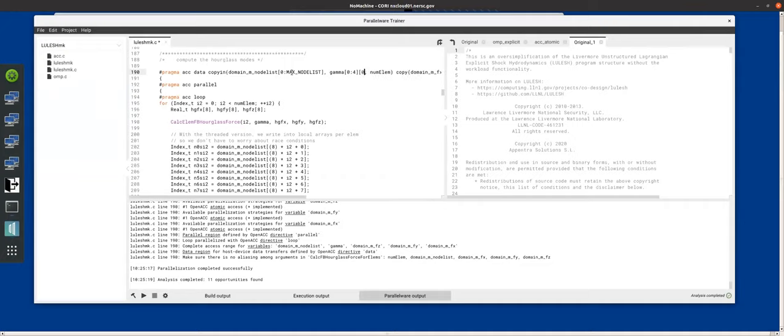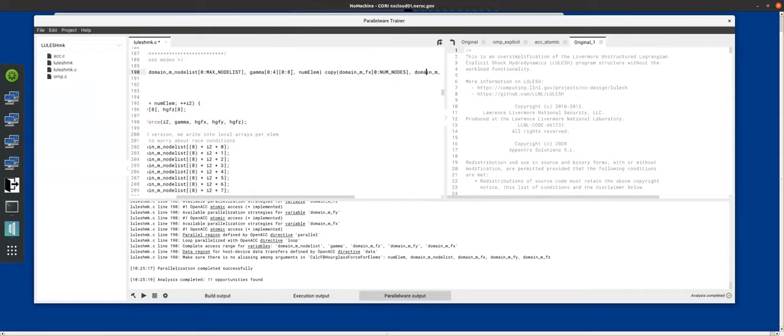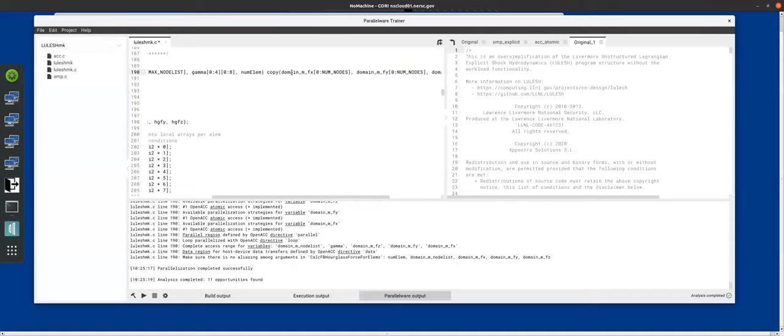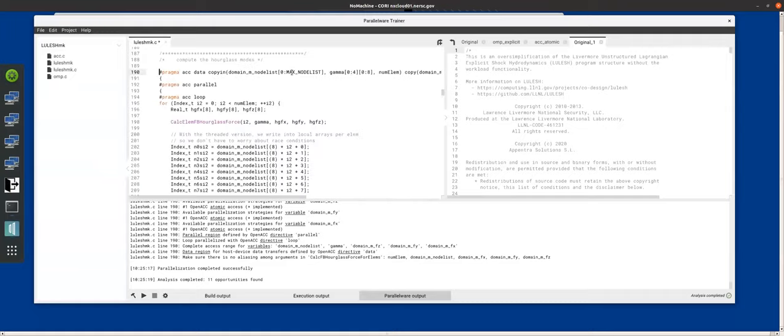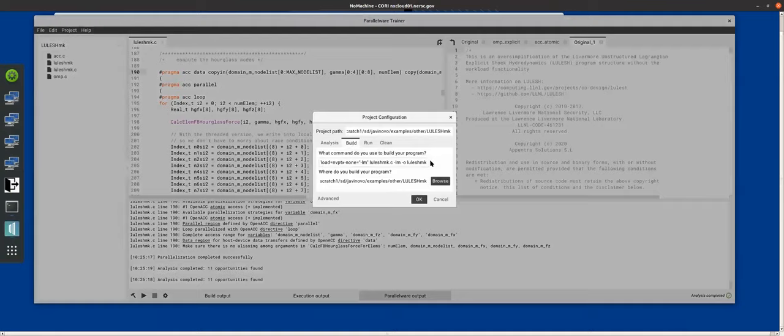Well, Javier is typing some more comments about the generated code. You can see that Parallelware uses the data pragma of OpenACC and fills in different types of clauses. You have copyin, copyout, and copy. Copyin moves data from the CPU to the GPU memory. So Parallelware identifies all the arrays that are used in the loop. Some arrays are read-only. Those arrays that are read-only, you only need to transfer them from CPU to GPU memory, and you don't need to transfer them back from the GPU memory to the CPU memory. So all the read-only arrays that are used are added to the copyin clause. Whenever the array is output-only, it needs to be only allocated on the GPU.